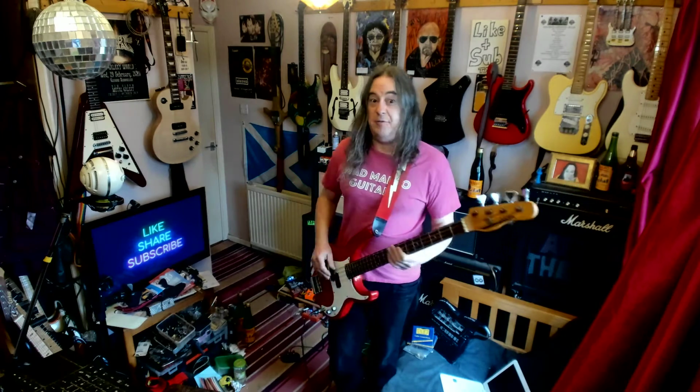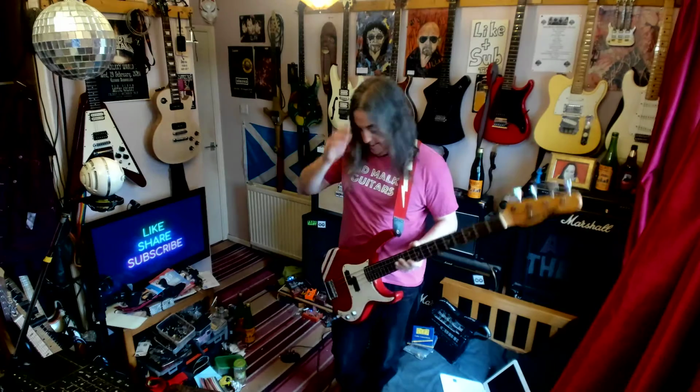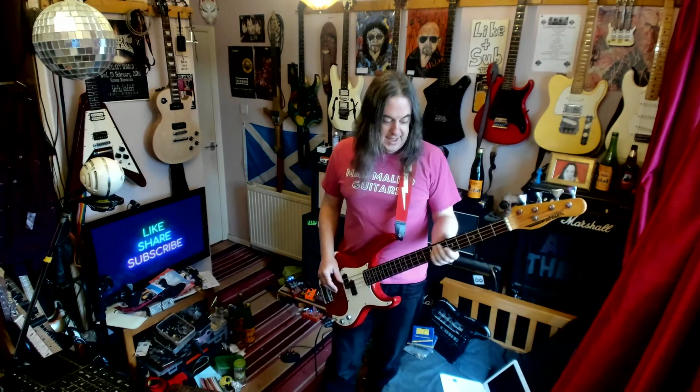I just keep getting better. I keep getting more and more impressed with that wee bass amp. I'm using it down at another guy Simon's house, and he was into jazz and stuff like that, and he had a piano and a guitar and a guitar amp, and I was like, get the wee red bass out with a disco beat and stuff like that, and we had an absolute ball playing it. It was just brilliant. I didn't even have to ask him where there was a power socket.